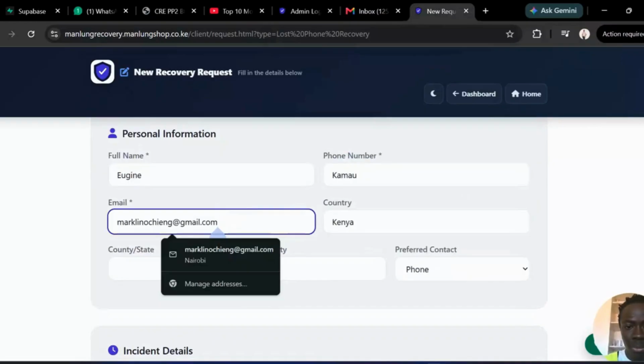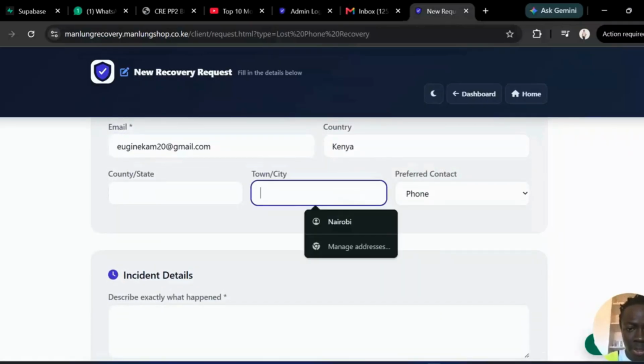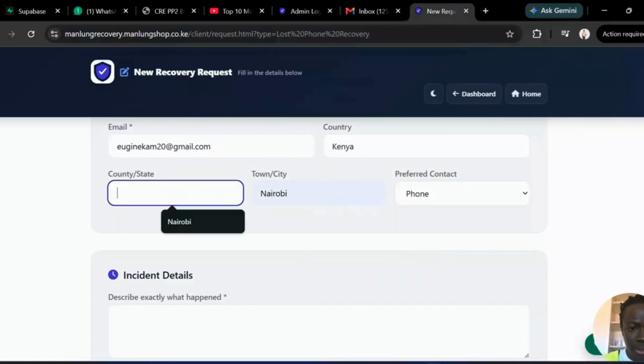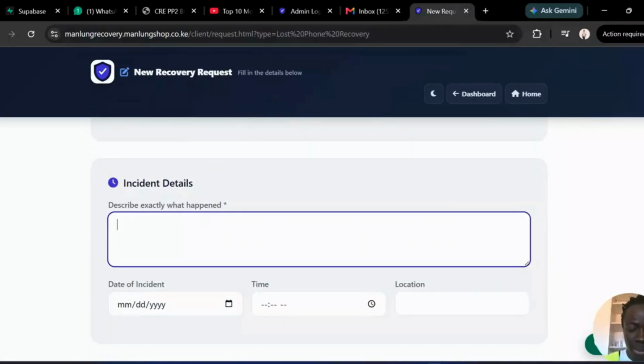Then you type your email there: Eugene Kamau 20 at gmail.com. Then Kenya, location Nairobi, state Nairobi, lost phone. You can type the description there: kindly help me trace my lost phone.